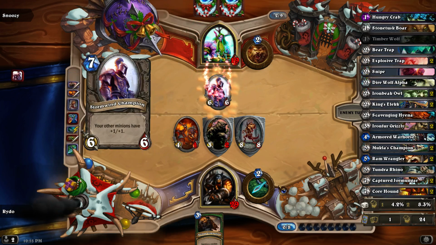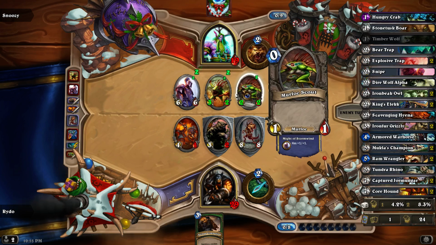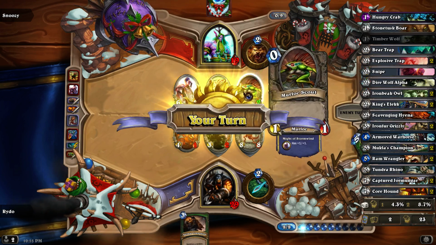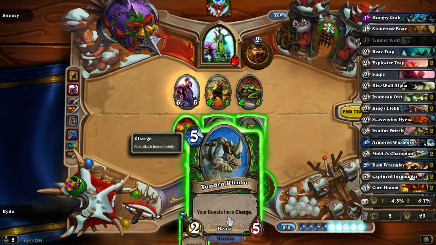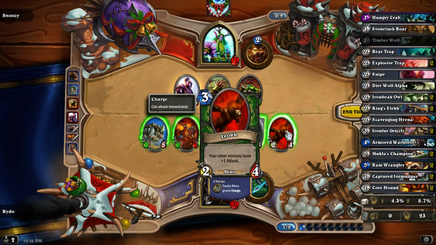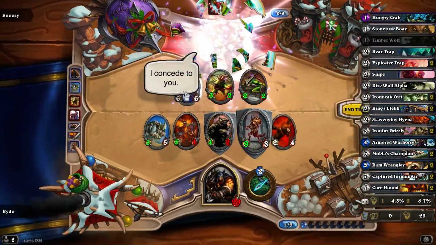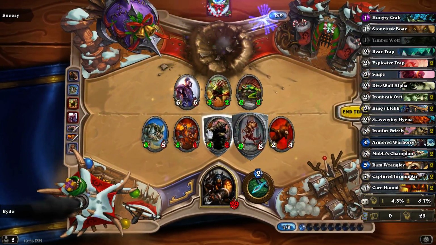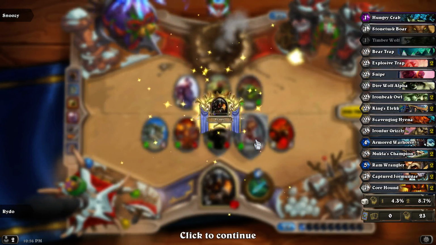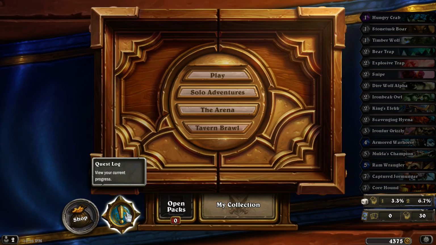Intentionally. Behold the might of Stormwind! Let's see, play this. Play this. Your other minions have +1 attack. Excellent. So I can see, and he just gives up too. Why are you gonna threaten me? What do you think you can do? You just lost to me when I was screwing around and letting you continue to play. And he won't ever even know that much, I'm sure.